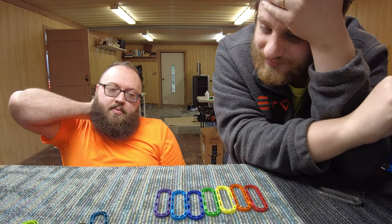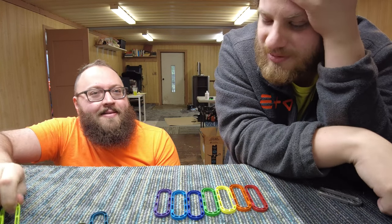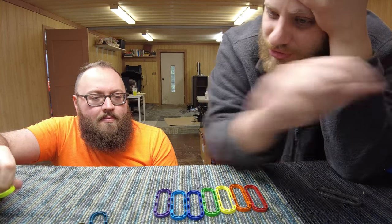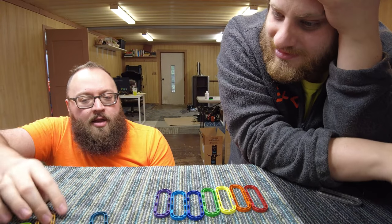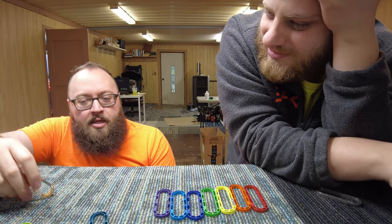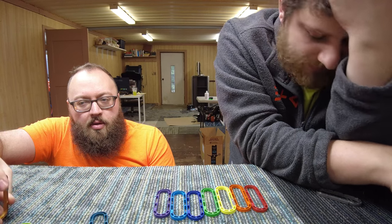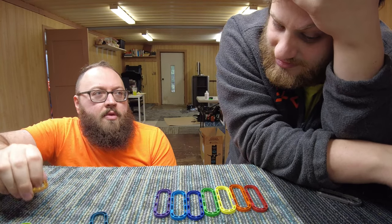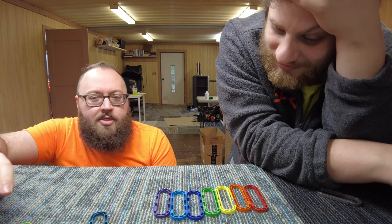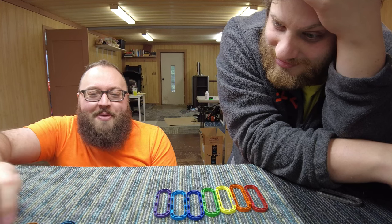Yeah, there's too many blues. We could let people vote them in. We could add a hot pink because people really did not like the magenta — that ugly pink that we had. And I assume we don't want to do any of the super fancy mixed colors for the Kickstarter. I'm not against it in principle but I think the problem is we would have to do a lot of experiments and figure out recipes so that when we did another batch they would be repeatable. We'll save those for special editions.